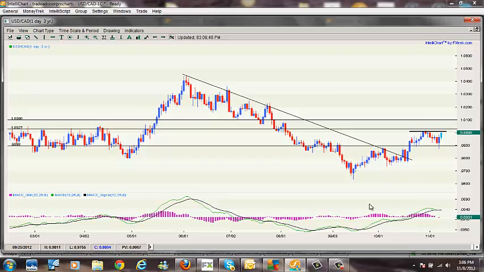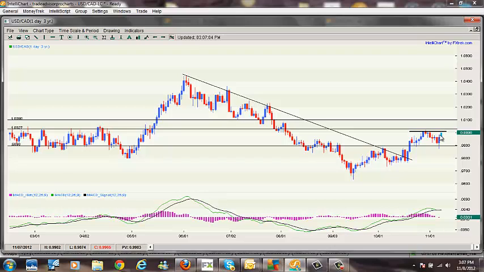Now, because of that, we don't know if this is range bound at this point, if it's going to stay in a range for a while and bounce around, or if this pair is going to continue to skyrocket up. So here we've got to be very careful on this trade. I would be more interested in buying at 9900 than I would be selling.